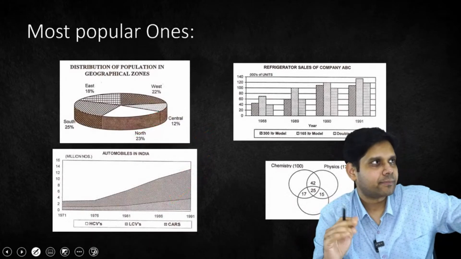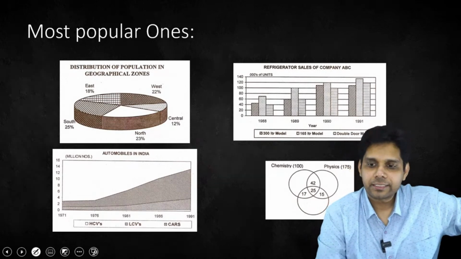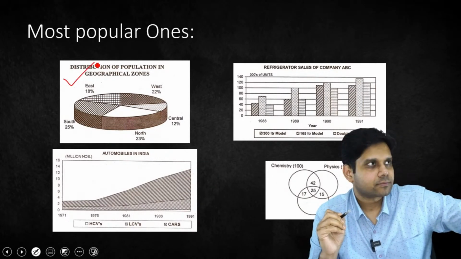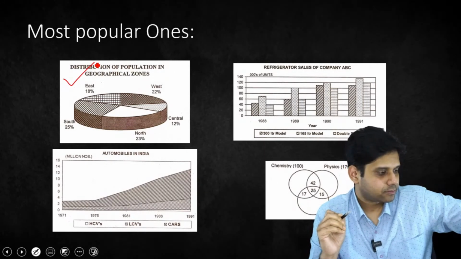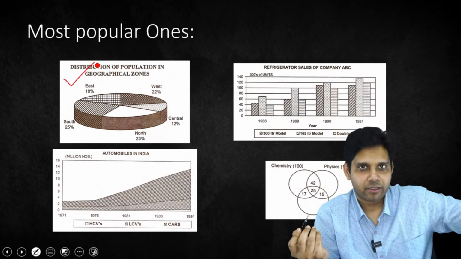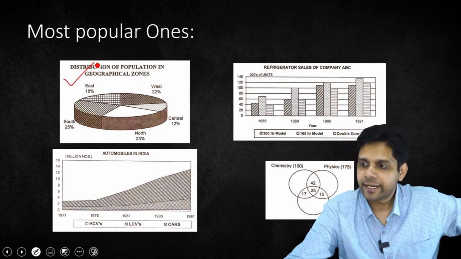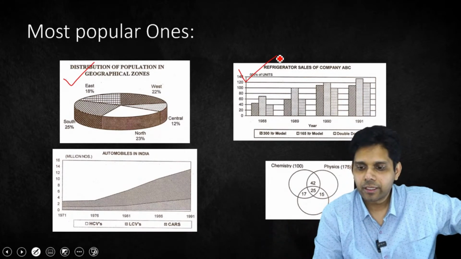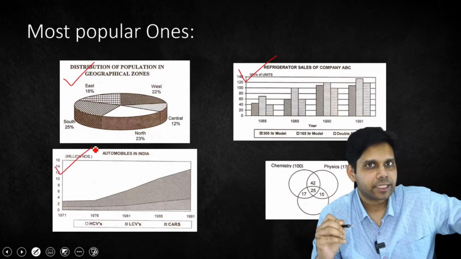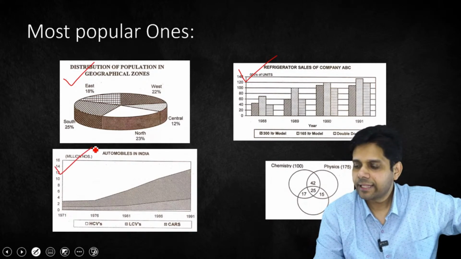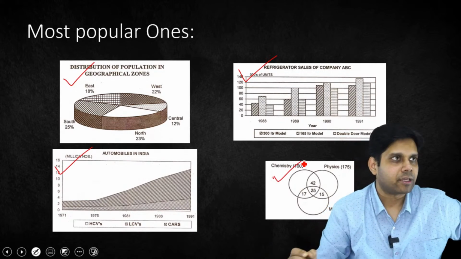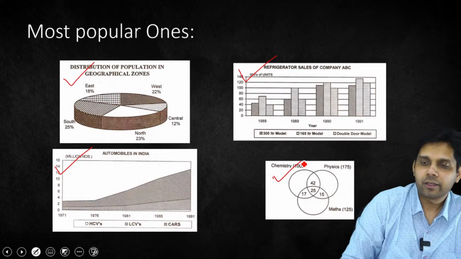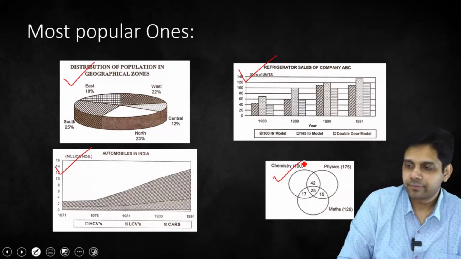So here are some examples in front of you. Tell me, what is the first one? What do you call the first one? Who will tell me? The first one is a pie chart. Yes. The second one, it's a table, right? Bar graph, we can say. This is also a graph, right? Two-dimensional graph. And this is a Venn diagram just behind me. Here, I should move this side. Yeah, this side. So you can see that's a Venn diagram, right?